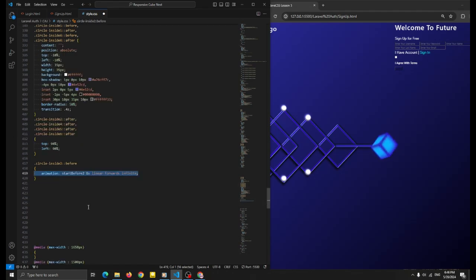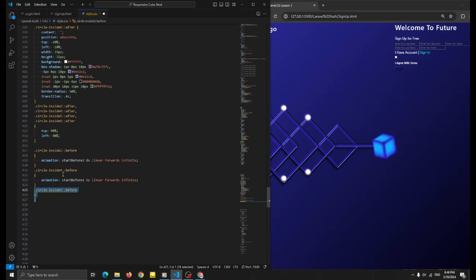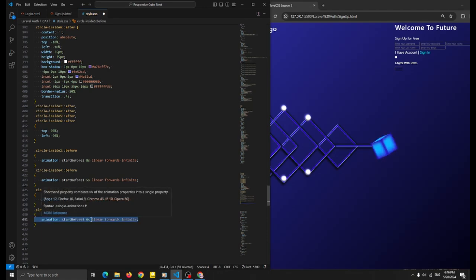Let me just add it before and after for this. So inside for before, I'm just gonna change this square. I'm just gonna change this animation to the before one. So this is a before 2, but this is a before 1. This is a different animation, and we're gonna change this second of this. Let me just add it inside 5 for this before. Again, we're gonna add this 1, and for the last one, we're gonna add this 2 of this start before. Just change this timeline of this.